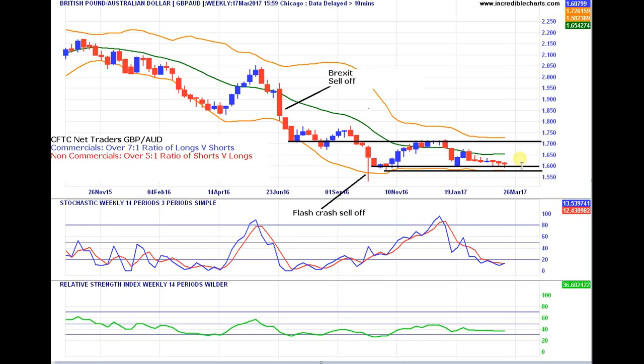Incidentally, obviously this is my target at the moment, but in terms of this year, I wouldn't be surprised to see the pound back up at 185, back up here. But if we got to the 170 level, I think we'd be very happy. Now let's just look at the daily chart and see how we might time this move.